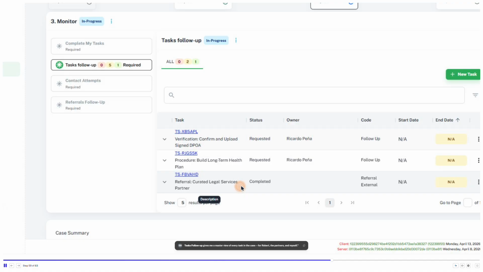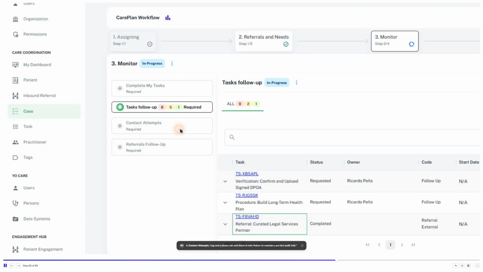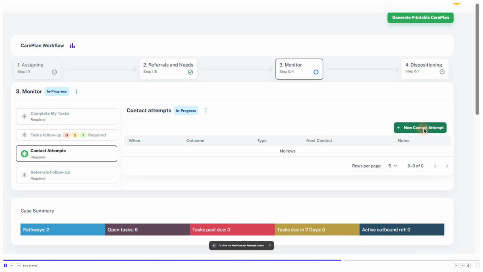Tasks follow-up gives me a master view of every task in the case, for Robert, the partners, and myself. In contact attempts, I log every phone call and check in with Robert to maintain a perfect audit trail. I'll click the New Contact Attempt button. This opens the New Contact Attempt modal, where we can enter the details.